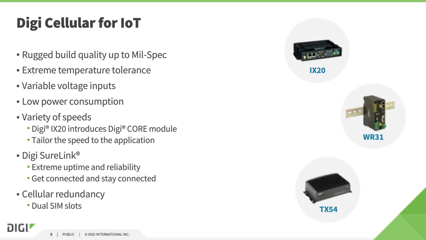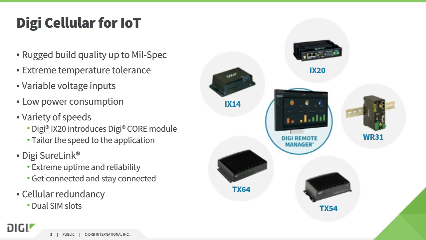So when we talk about cellular for IoT applications, of course, the focus today tends to be industrial IoT. So you see some examples of the types of industrial cellular hardware that Digi manufactures. Digi actually builds cellular equipment for the enterprise space, the industrial space, and even for transportation, transit-related applications. We build our hardware for industrial use up to mil spec. It's designed for extreme temperature tolerance. We've got a variety of power inputs that you can provide to the unit. So if you've already got some sort of power supply out at the edge, then you're likely to be able to leverage that without modification when you want to drop the Digi into the solution.